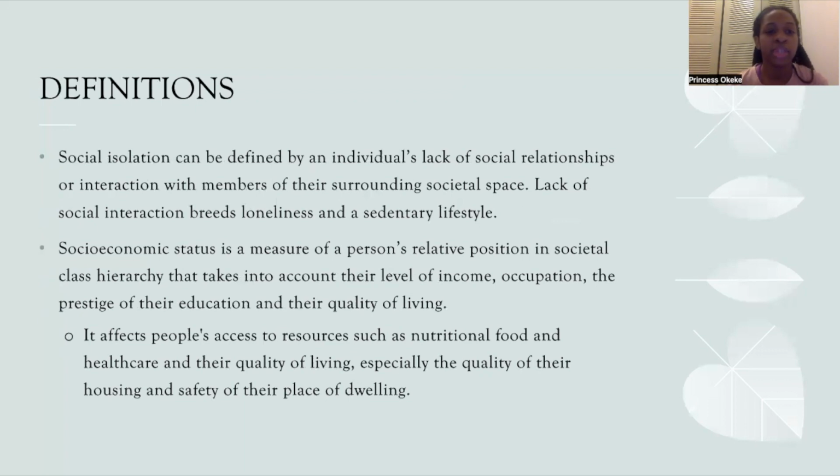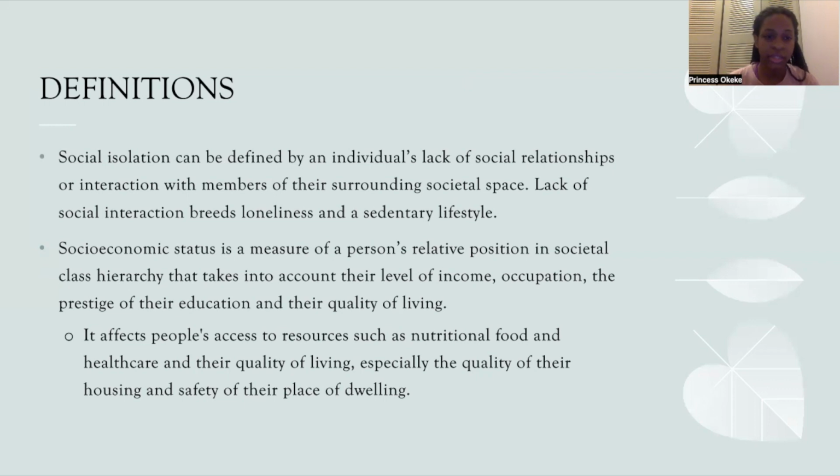Now, we would say that social isolation is an individual's lack of social relationships or interaction with members of their surrounding societal space. Now, how does social isolation increase the risk of type 2 diabetes? It does because with social isolation, it means that the person is lonely. When a person is lonely, it means that they are not interacting with people, so they are more prone to stay at home and live a sedentary lifestyle. They are not engaging in outdoor activities with their friends. This leads to reduced physical activity, which has been shown to increase the risk of type 2 diabetes.